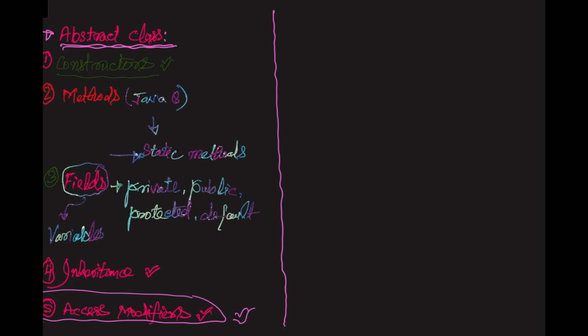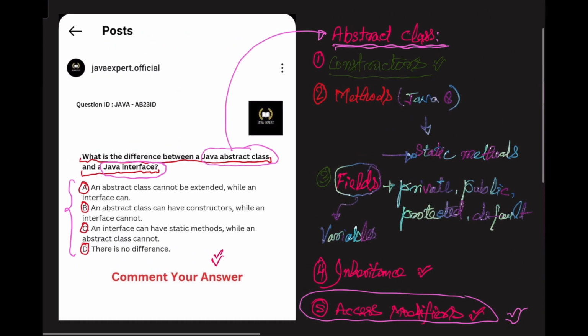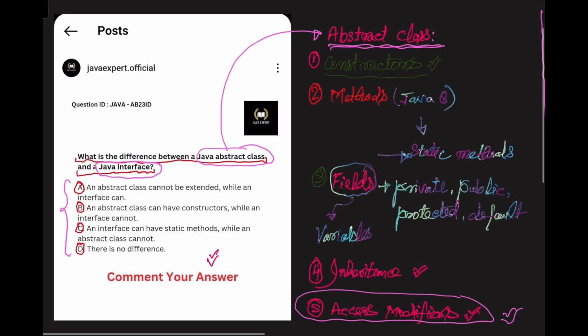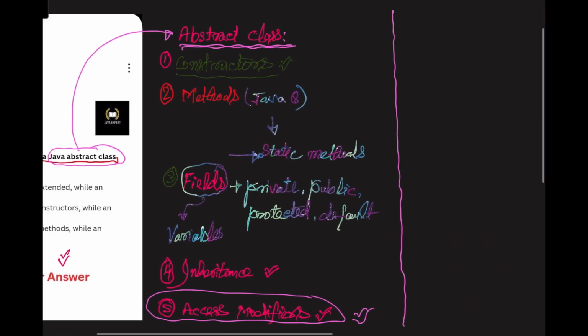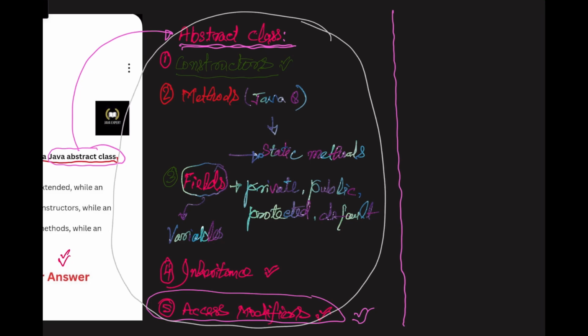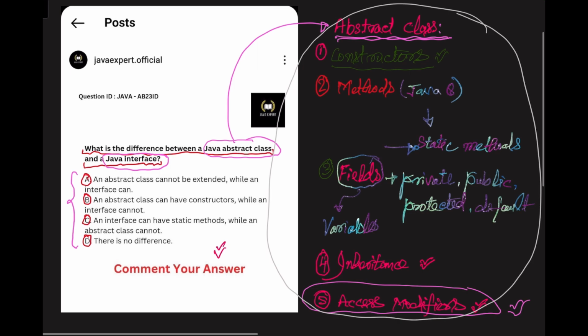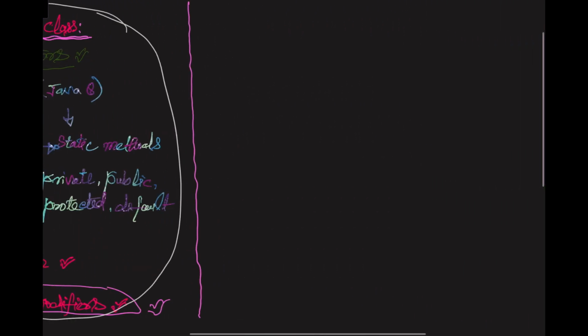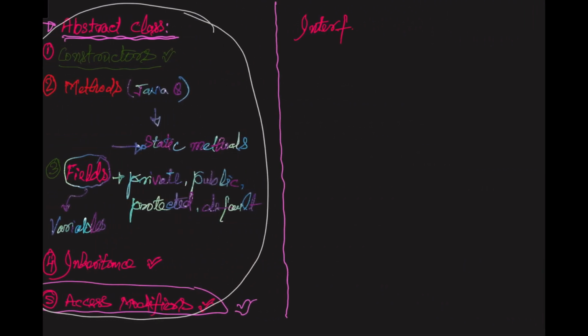And why we try to know this is because we want to solve this type of question where we need to recognize the correct answer. So here, first we are taking some examples and some information about it so that it is easy for us to choose the correct answer. Okay, let me explain the interface. First, let's talk about constructors and what is true in an interface. An interface cannot have constructors.